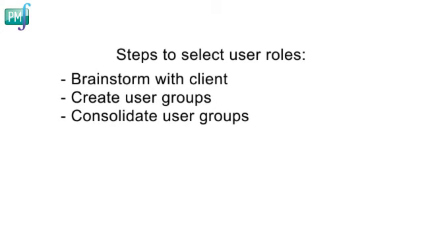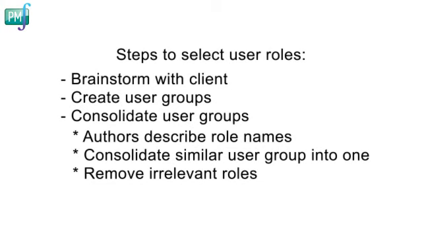After the roles have been grouped, try to consolidate and condense the roles. Start with cards that are entirely overlapping. The authors of those cards should describe what they meant by those role names. Decide if the roles are equivalent. If they are, they can be consolidated into a single role.